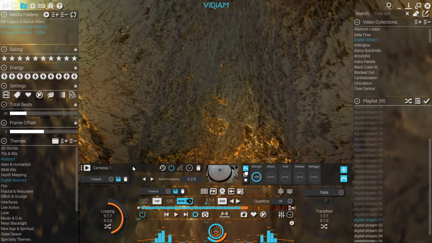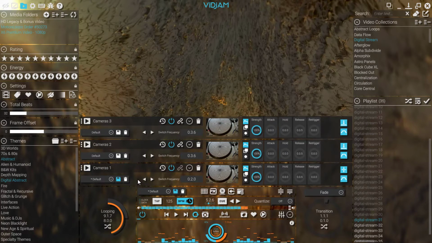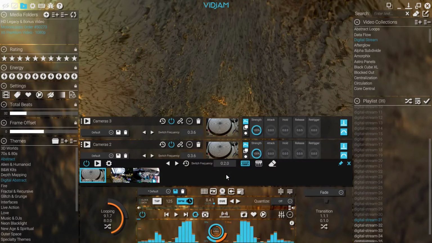Only one camera is active in each camera layer. However, you may have any number of camera layers in the stack. If you have more than one camera enabled in Preferences, you may select the active camera using the arrow buttons, or click on the preview to expand the layer. Here, you may assign hotkeys and MIDI notes to each camera for quick access and automation using MIDI sequencers.